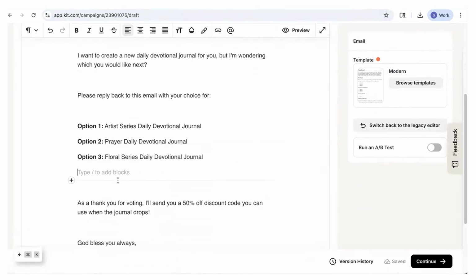And as people respond, you would send them that 50% off discount code that you can create in Hostinger. And this does two things. It gives people urgency for why they should respond back right away. And it starts pre-selling your book for you because they now have a discount code, which is why I absolutely love this method.